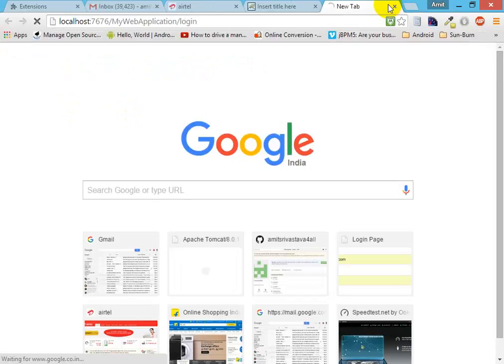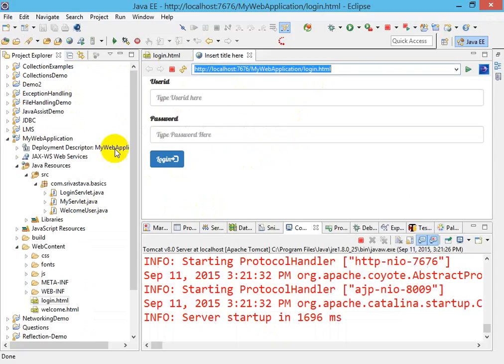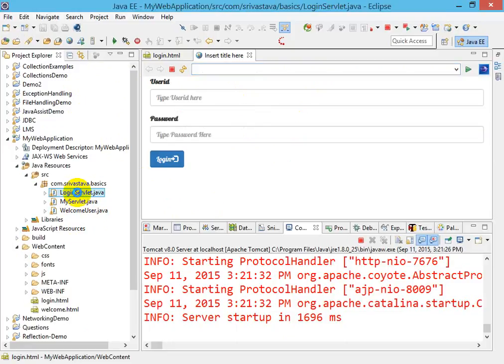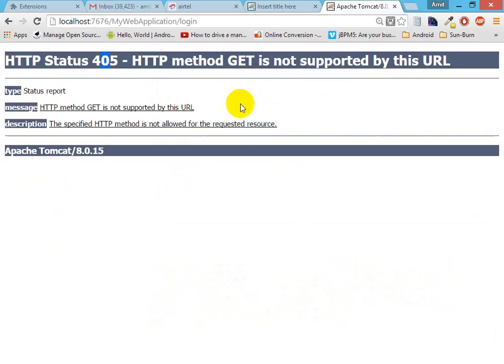So if I press enter, it is giving some problem, that is a 405 error. It is giving the 405 error because I am using the servlet which is having a method called doPost. Right, and doPost is only called when your request is going through post method, and whenever you type your URL on your browser, it is always through a get request. So if you type any URL and then you press enter, it is always treated as a get request, right? So it is giving an error that is called 405 error.